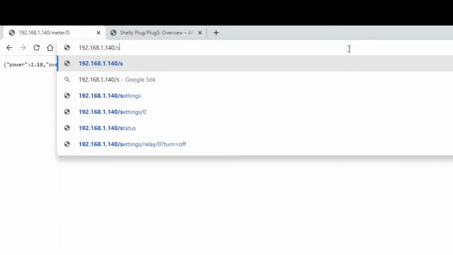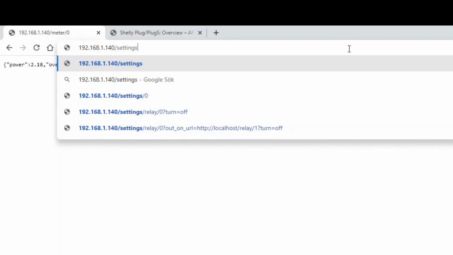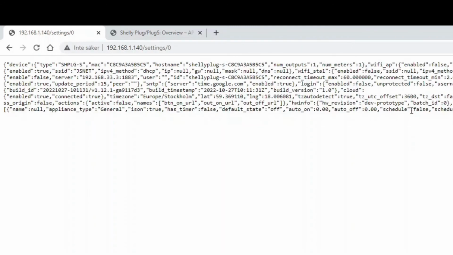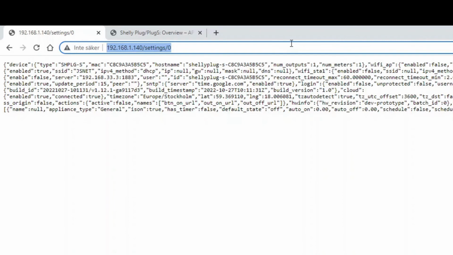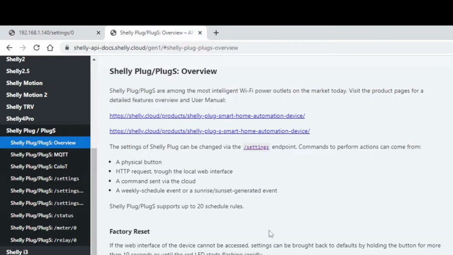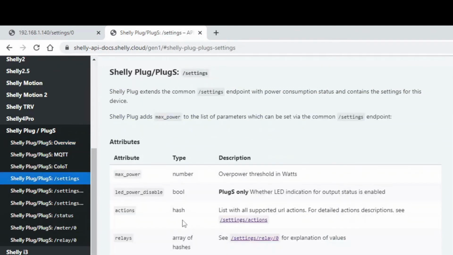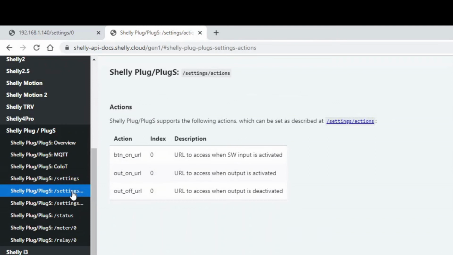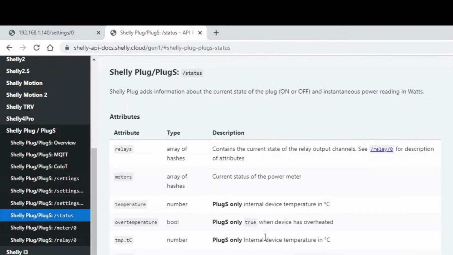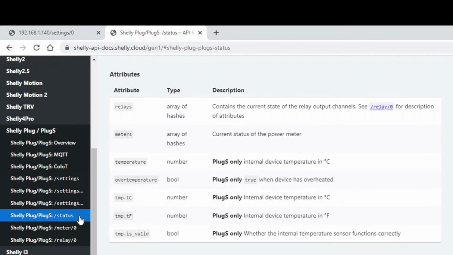I can also both see and make settings directly from the command line. Here you can see all of the settings and get back the different values. I think you can set most of them directly from the command line, but I'm not sure if all of them are included, but at least some of them. And if you want more information about this, they have a complete API on the homepage. So just have a look here and you can see what functionality you can have or what you can do. So for example, status.